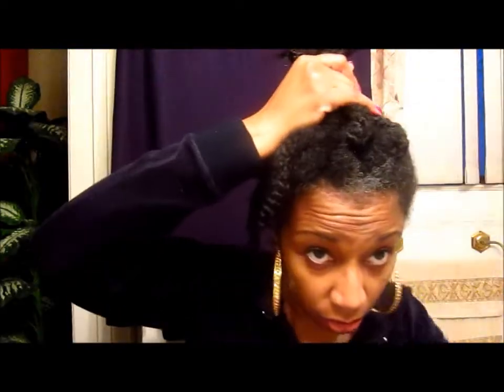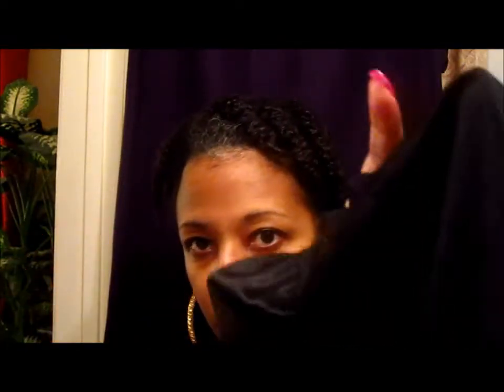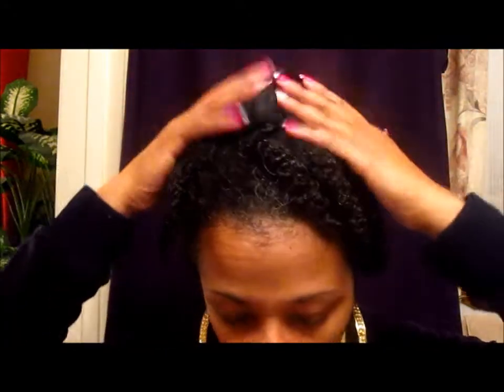with no extra help up here, since my hair is flat and I really don't want my ends exposed. I hope you can see this against this dark background. Okay, but here's my hair. This is my bonnet. All right, just kind of ball it up and sit it on top.